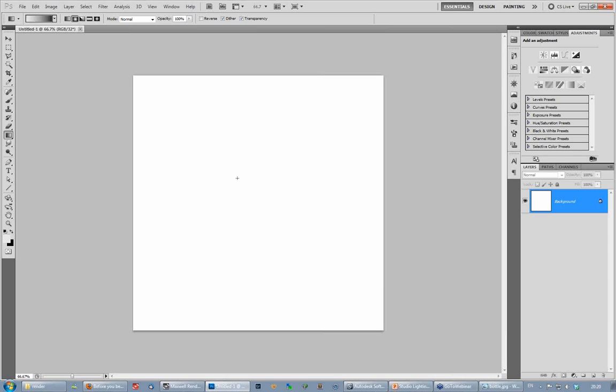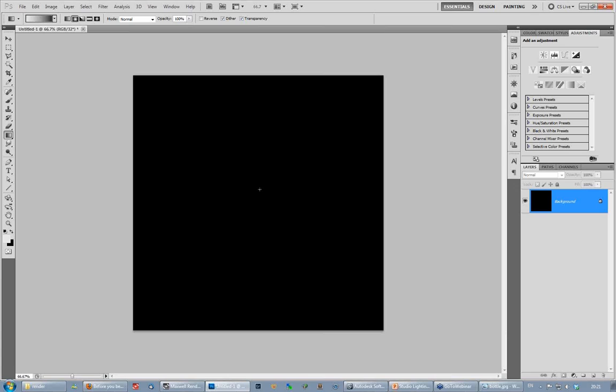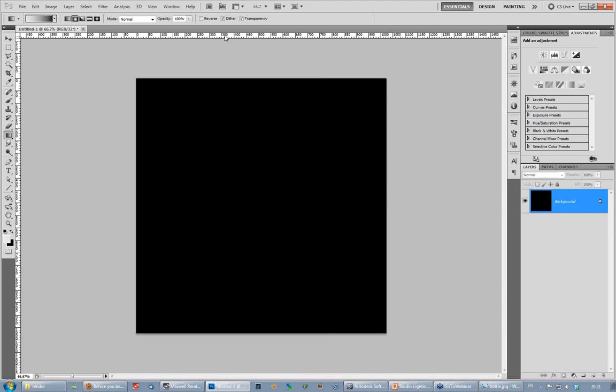So, first thing first, we're going to draw a gradient from the center of the image outwards. And so this is going to be like a softbox that's not turned on. I'm just going to turn on the rulers here. So just press Ctrl R and click and drag on the ruler to drag guides here.